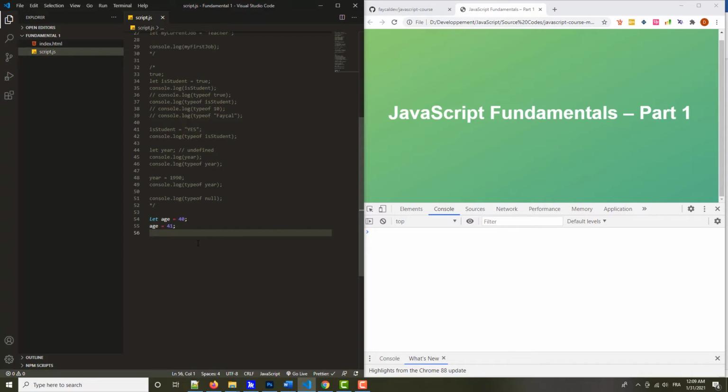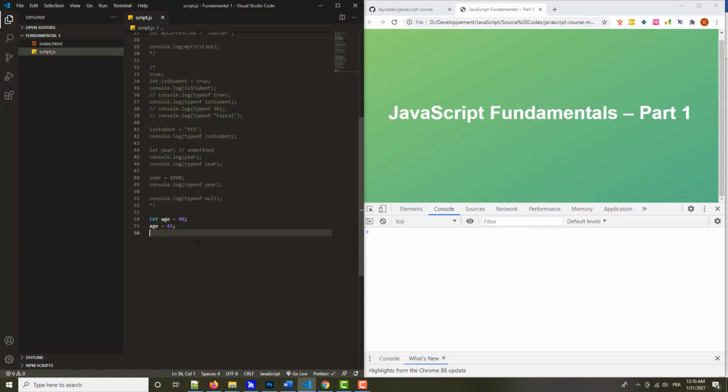And so it is perfectly okay to declare a variable with let at one point in the program and then later assign a new value to it. In technical terms, we call this reassigning a value to a variable. It is a technical term that we use. Or also, we say that we mutate the age variable. So it was 40 and now it is 41, and so we mutated the variable. That's a term that you will hear all the time in the JavaScript world: mutate variable.